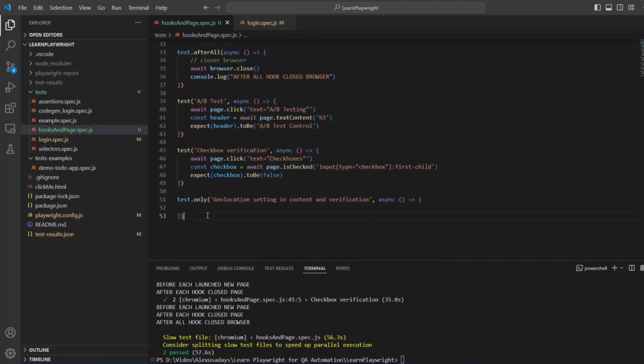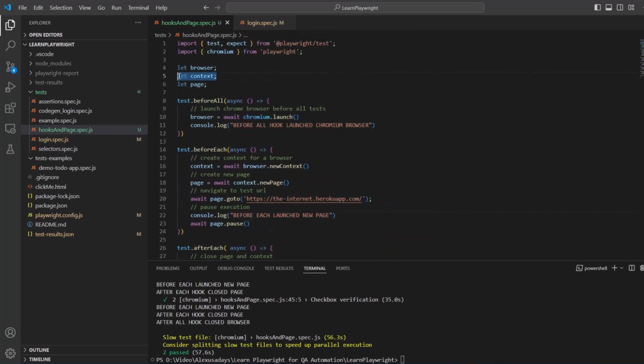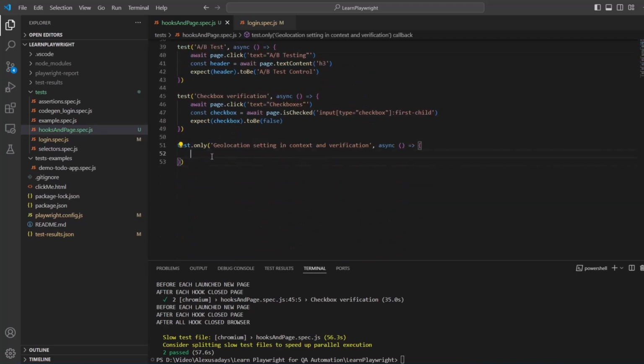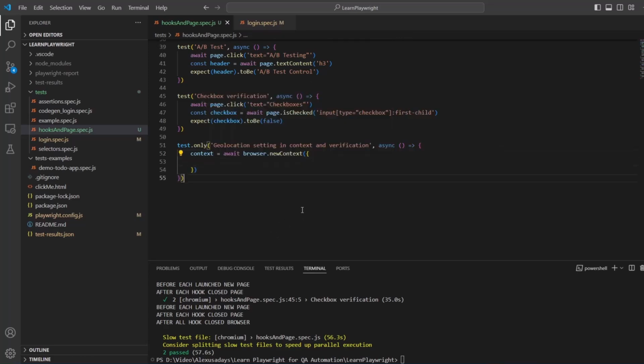Now we want to create new context and store it again in this variable, override it, and use it in our test. So for that we can say context, same thing, await, same thing that we were doing, but we're doing it in new, right? New context. But now within the context we want to provide some settings.